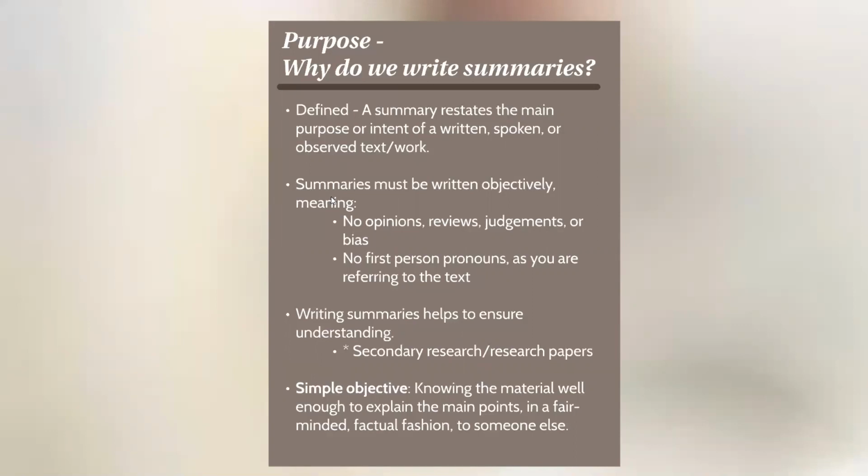Writing summaries also helps to ensure understanding. Think about this as though you're writing a research paper. When you're writing a research paper, you're reading through articles and sources. You're trying to understand them so that you can properly integrate the information from those sources into your writing to support your points. And so it's really helpful there as well. Simply put, the objective of summaries is to know the material well enough from a source to explain the main points in a fair-minded, factual way to your audience.